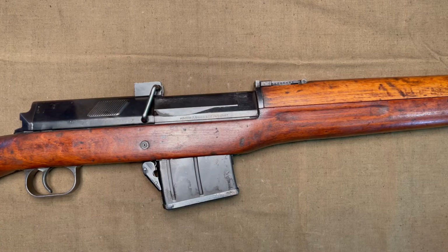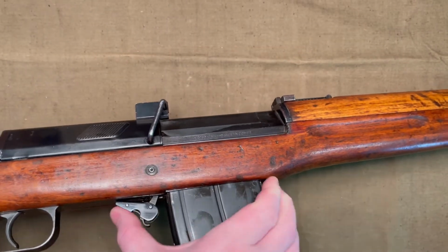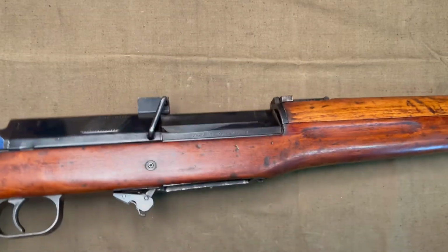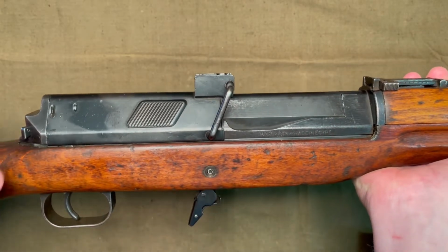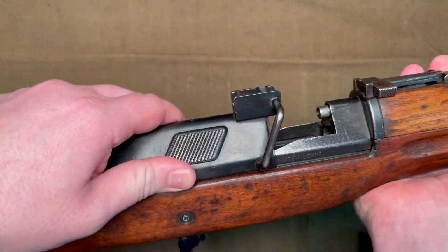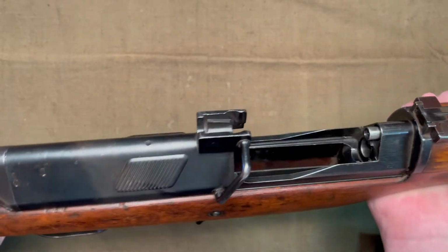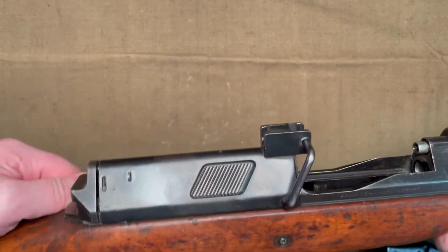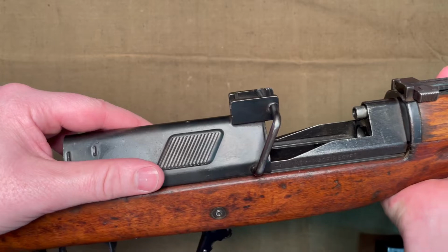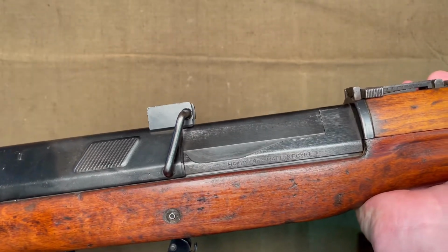People are probably less familiar with the Egyptian Hakim. Based off a Swedish Ljungman, the action is very different, and though it has a detachable box magazine, it was meant to be fed via stripper clip. To run the action, you move the breech cover forward and grab the bolt carrier group, then pull it to the rear. This stripper clip bridge lets you feed in additional ammo, and if you don't have the safety on, when you pull it to the rear, the action closes, which can catch your finger pretty easily.